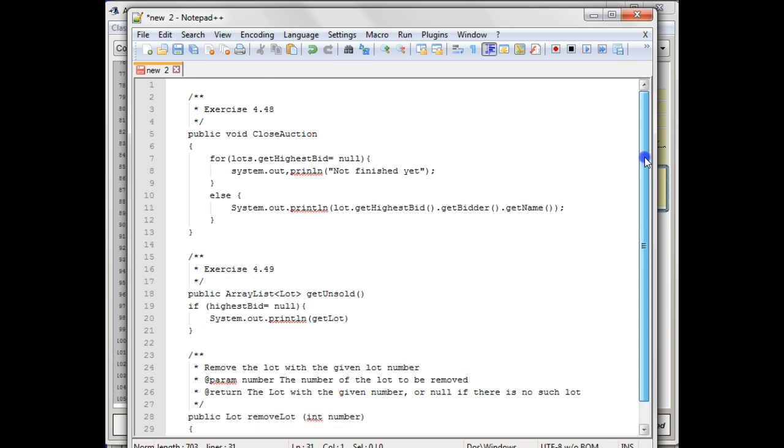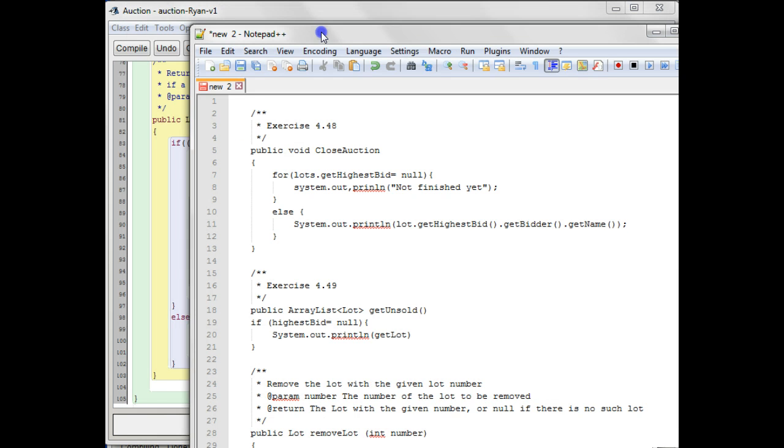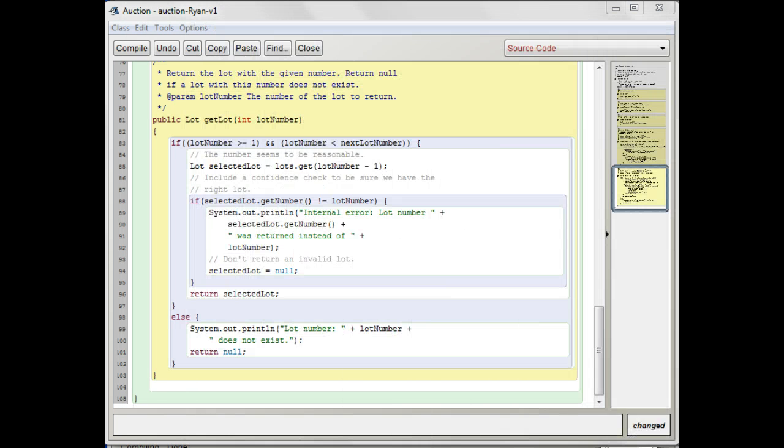If you're on a Mac, you could use TextEdit. I'm using Notepad++ on my PC, but anything you can cut and paste and save your code that way. And then I'm going to hit compile, make sure it works. And yeah, I got no errors.